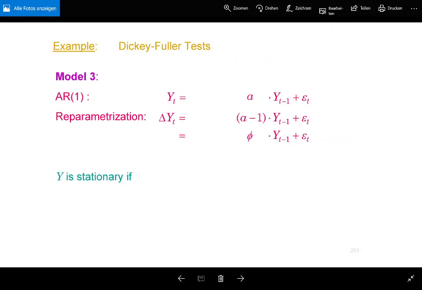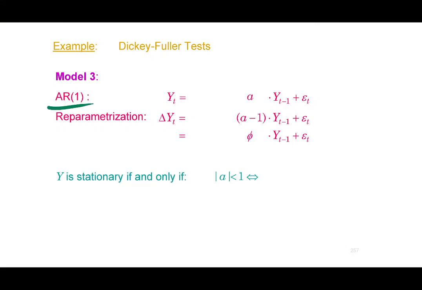Anyways, okay, so the process is stationary. You might remember this: if the absolute value of A is less than 1, that was the stationarity condition for an AR process. And this is going to be equivalent. So if you say A minus 1 is equal to phi, then you would argue that phi is equal to A plus 1. All right, so you would just replace those.